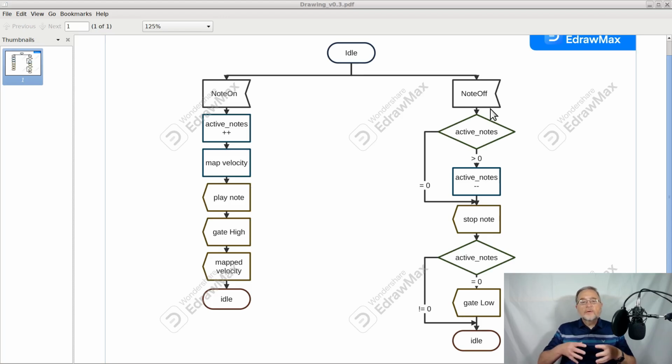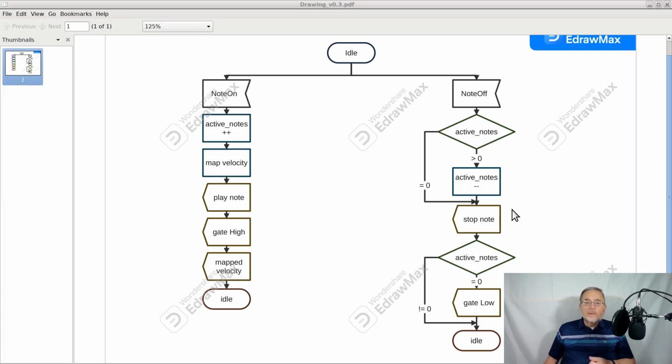In the case of the note off message, we look for the presence of active notes. If there is at least one, we decrease the number, and we continue on the same branch as the one following when there is no active note. When there is no active note instead, we actually have nothing to do, but since we received the note off message, there must be some sort of out of sync situation.